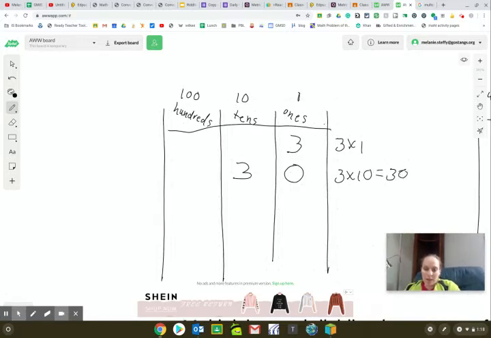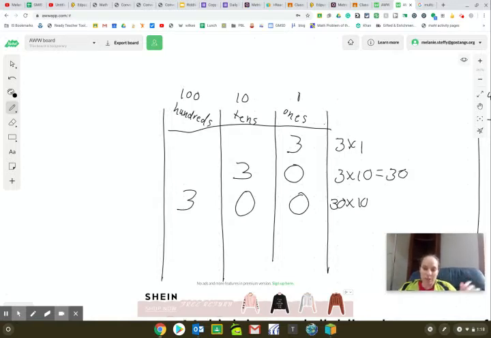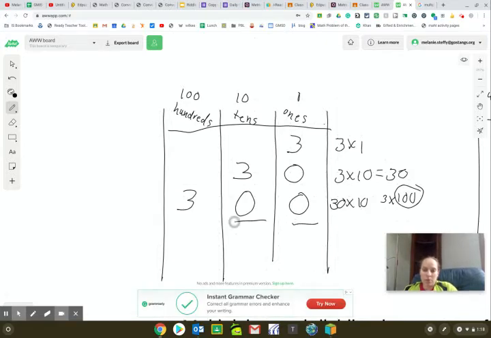If I wanted to make this 10 times greater, I have 30 times 10. I would shift my place values one place value to the left, so my number is getting greater. You'll also see that this is the same as 3 times 100. And we learned with whole numbers that when you're multiplying a whole number by a power of 10, if you look at the pattern, the number of zeros in the power of 10 is equal to the number of zeros added in your product.